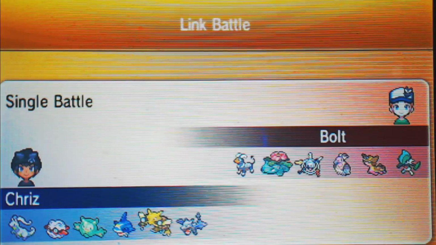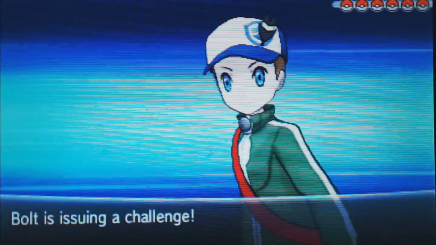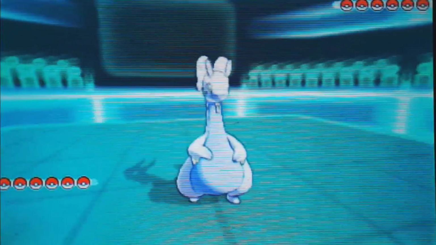And the point of this team is to make the opposing team weaker, and then my Reuniclus just sweeps with Trick Room, or my Sharpedo sweeps with Protect and Crunch and Waterfall and stuff. Or my Aerodactyl is really fast. It sweeps with any of its coverage moves.